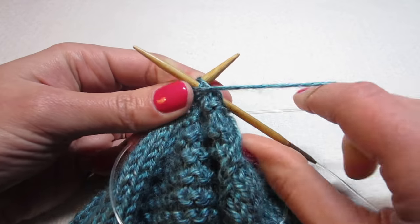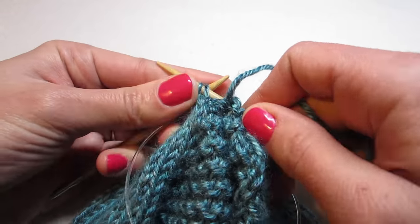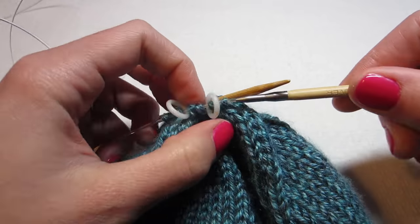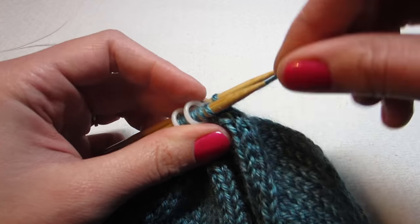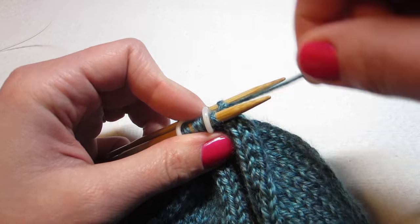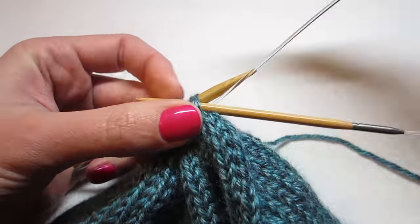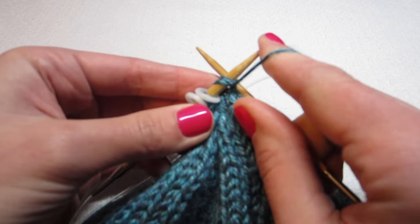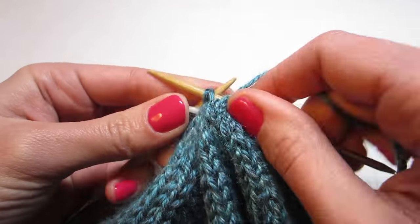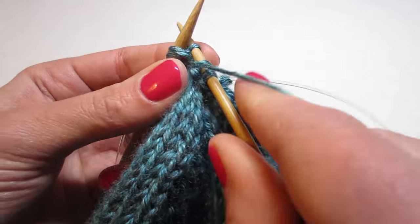Let's purl the rest of them together. Okay, same thing, your yarn is not back like this. That's how you knit. Purling stays down here. Bring that yarn in the front.